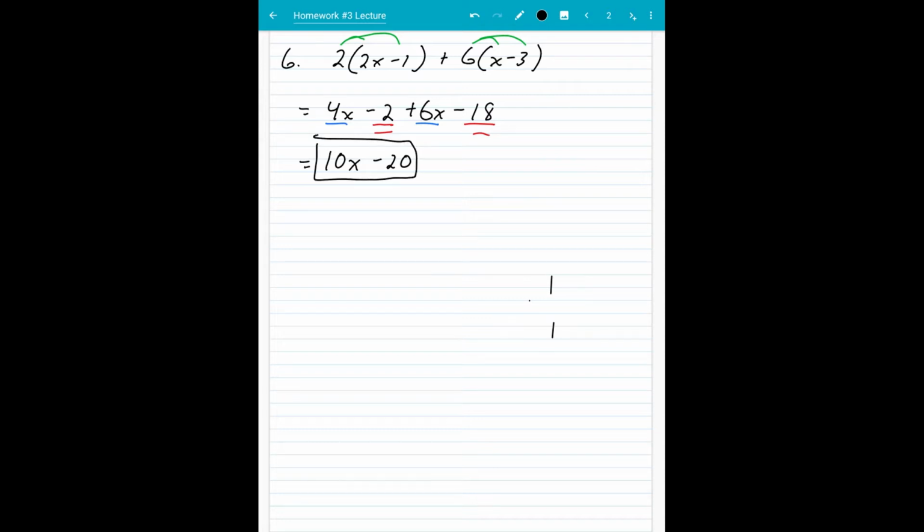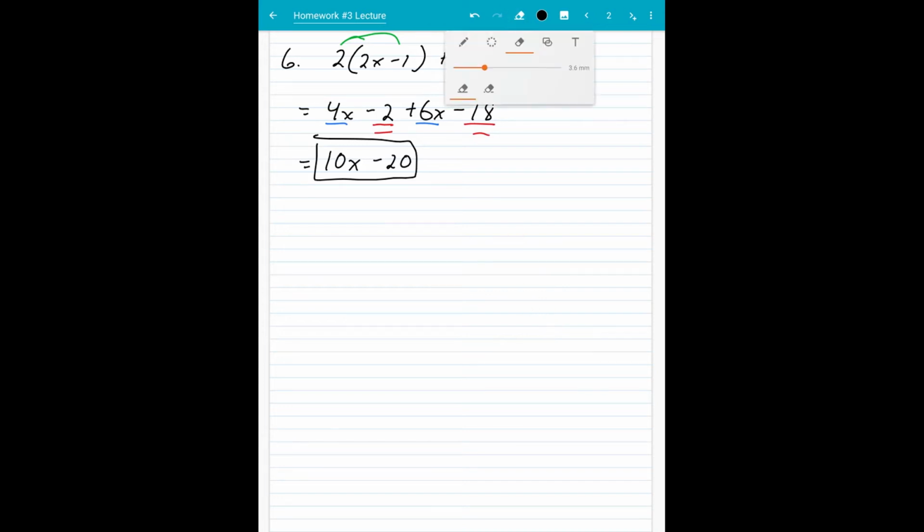There's your answer. So we use that distributive property to solve multiple expressions or to simplify them a little further. And we need to know how to do the distributive property to do something with solving equations, which is what we're talking about next. So right now, let's look at the difference between an expression and an equation.